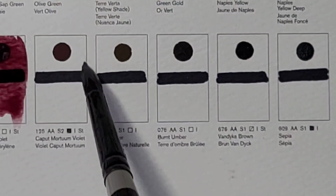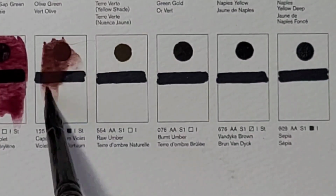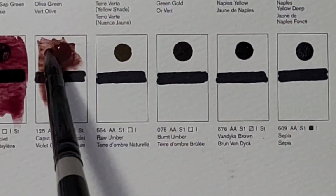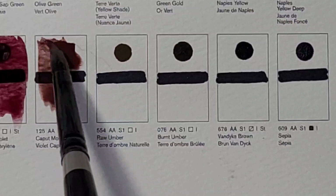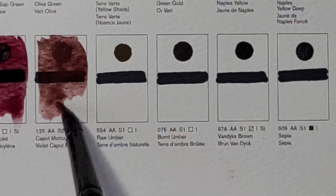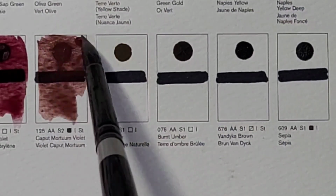Caput Mortem violet, another opaque color in the same family of Venetian red, Indian red. So if you like a palette with opaque colors, this would be a great addition. Very nice hue, very violety.